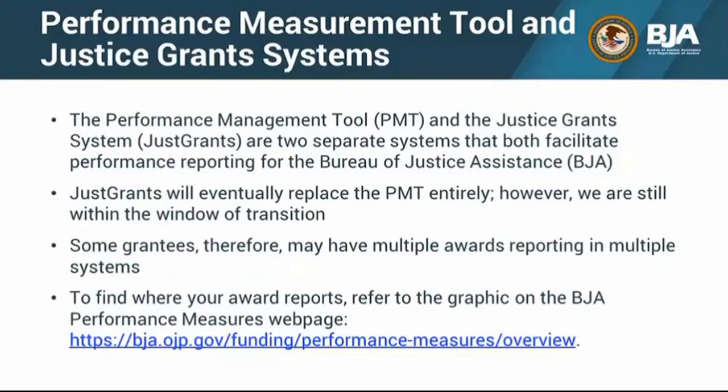In October of 2020, the Department of Justice's grant-making components launched new grants management and payment management systems. The Justice Grant System, or Just Grants, was developed to modernize and improve the grants management process. Just Grants will eventually replace all legacy reporting systems, including the PMT. However, we are still within the window of transition.